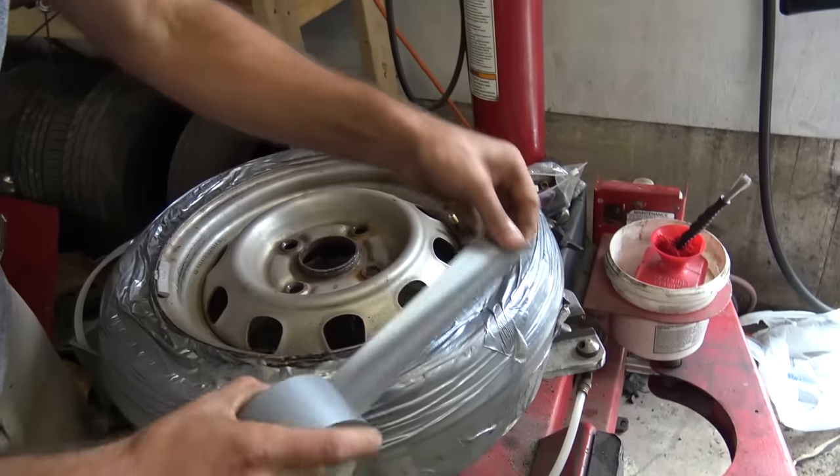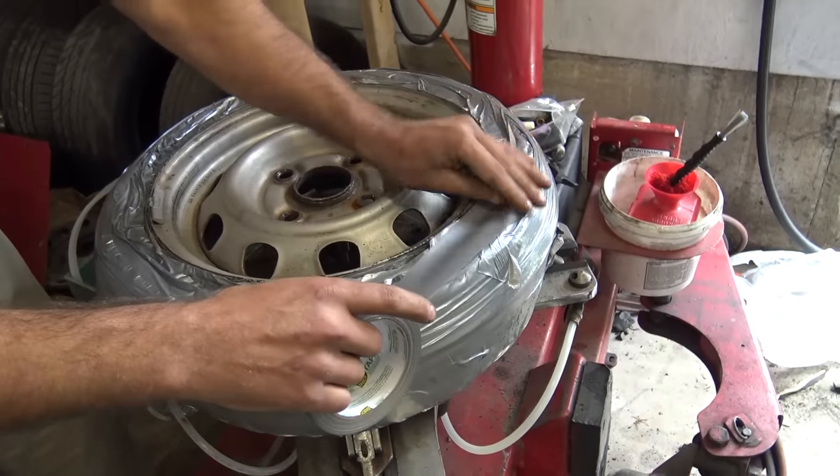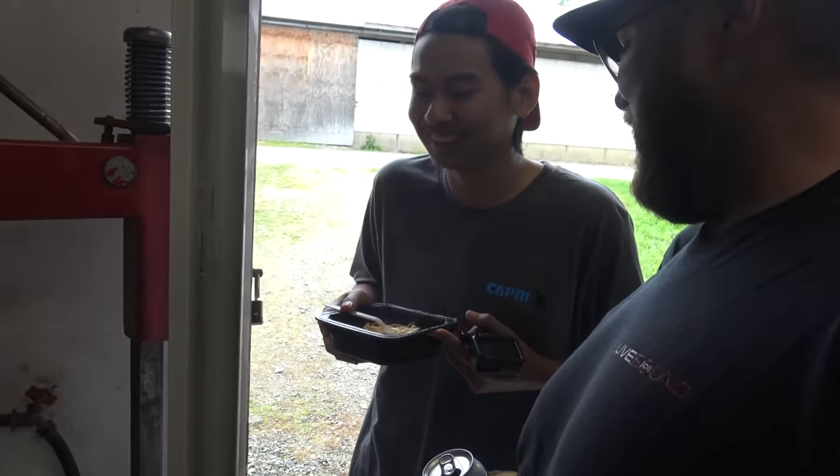Chow literally walks out with an instant noodle. Chow, look at this tire. I like the sidewall though. Sidewall looks good. Sidewall looks great. Yeah, it's a good sidewall.